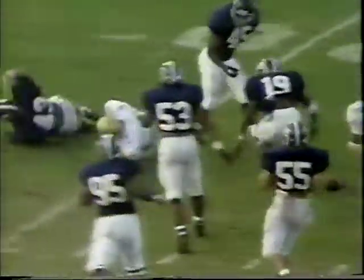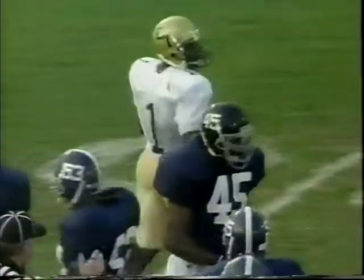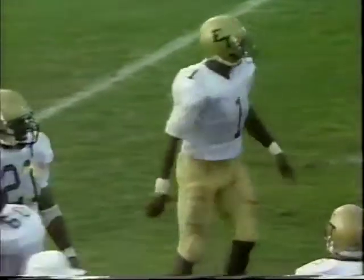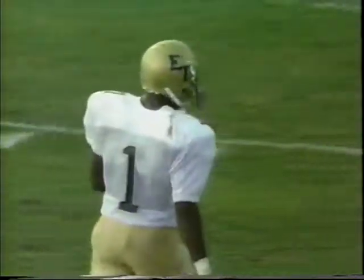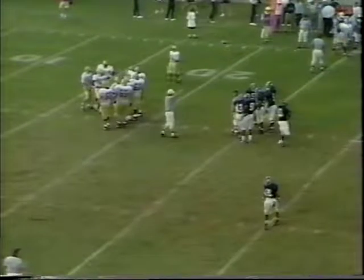Greg Ryan going to the attack for East Tennessee on a first down play. Goes right back to Jeff Johnson. And Johnson, you saw the graphic, is now within five of becoming the all-time reception leader in the history of East Tennessee State University. Ron Hillman holds that record with 115 catches. And right now, Jeff Johnson is on a mission.